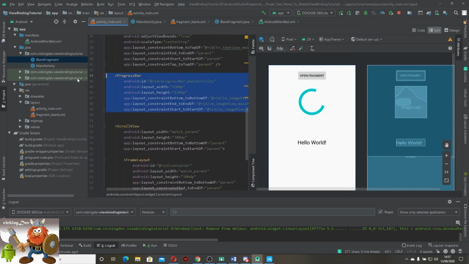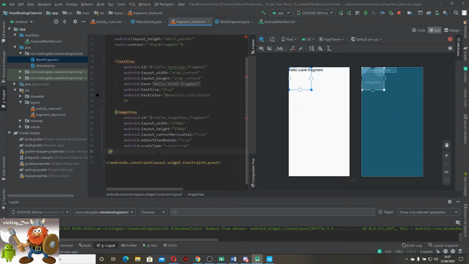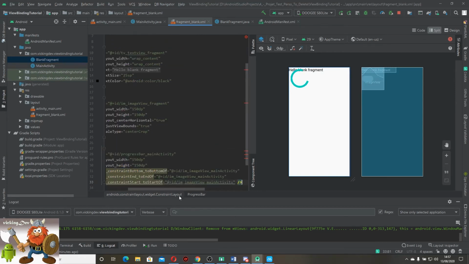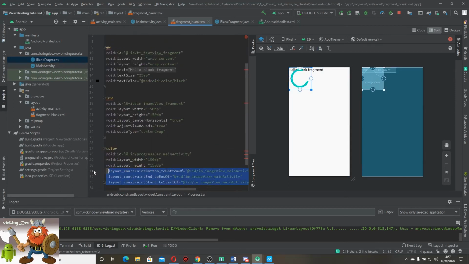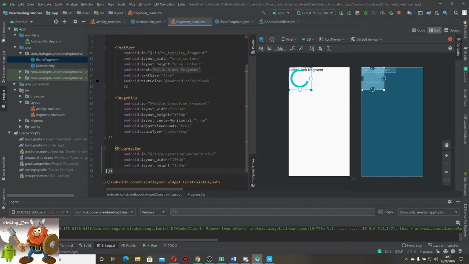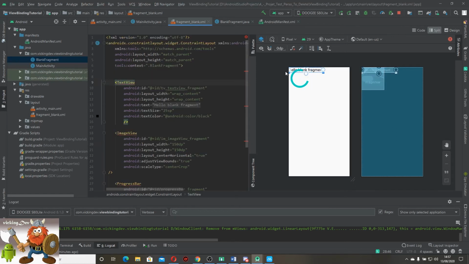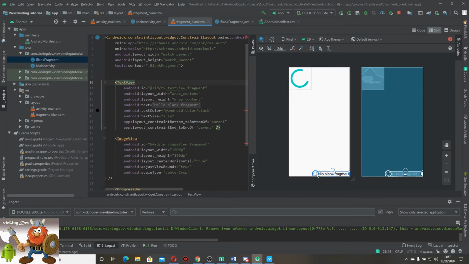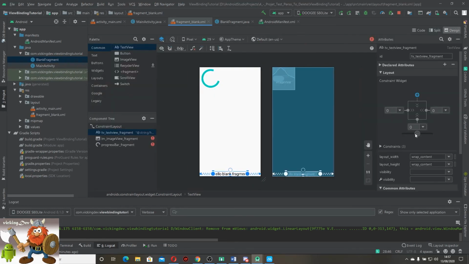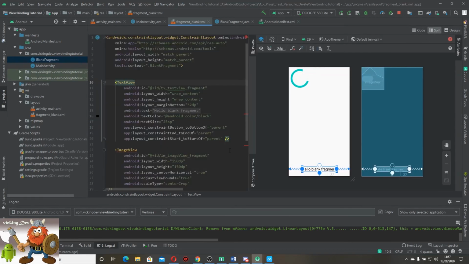Okay, copy the progress bar to the fragment. Delete this. Don't forget to change the ID. Fragment. Okay. So now let's put this at the bottom like this and this to 32, right?